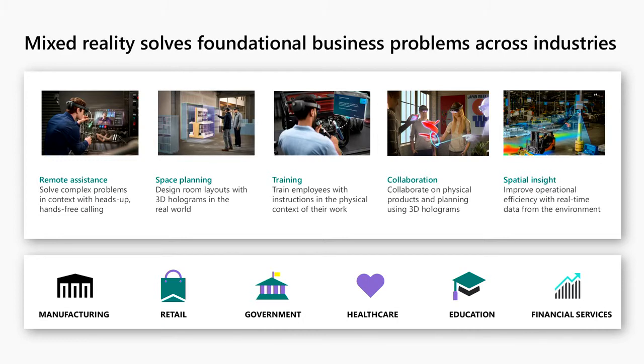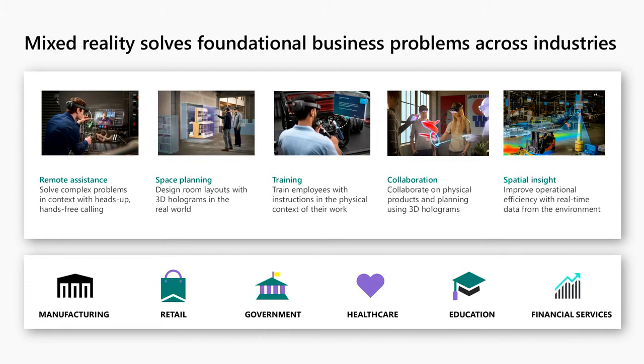Others is around training. What we just saw with guides was a good example of training scenarios where people can go through doing things, whether it's in a dangerous environment or on very expensive equipment. It's not easy to have a piece of equipment set aside just for people to learn on. So guides and digital experiences using the HoloLens, or mixed reality, is a good way to train your personnel. Collaboration is an excellent scenario, and that's right along with what we're going to be talking about today around Remote Assist. How do I bring people who are physically separated together to work together to solve problems?